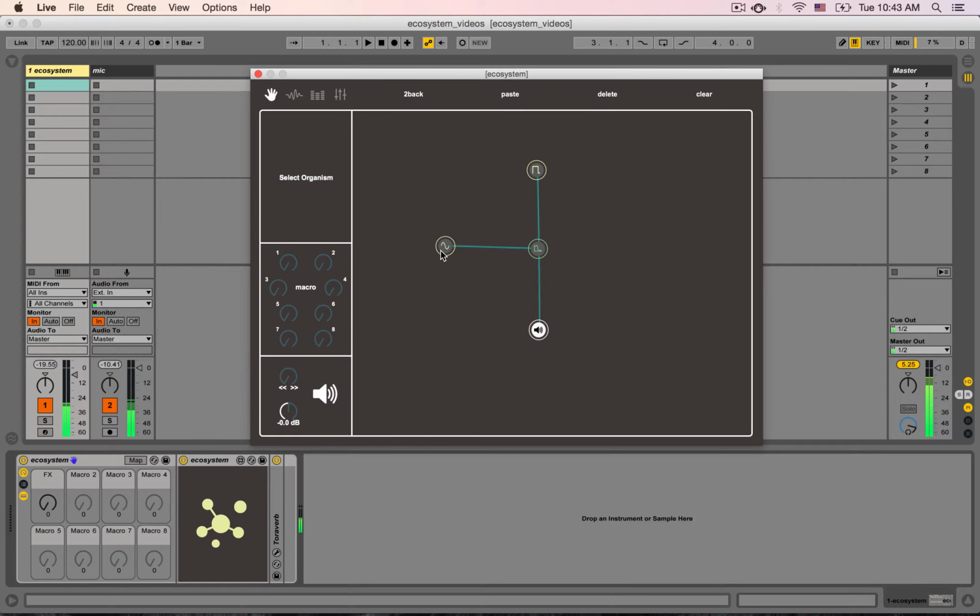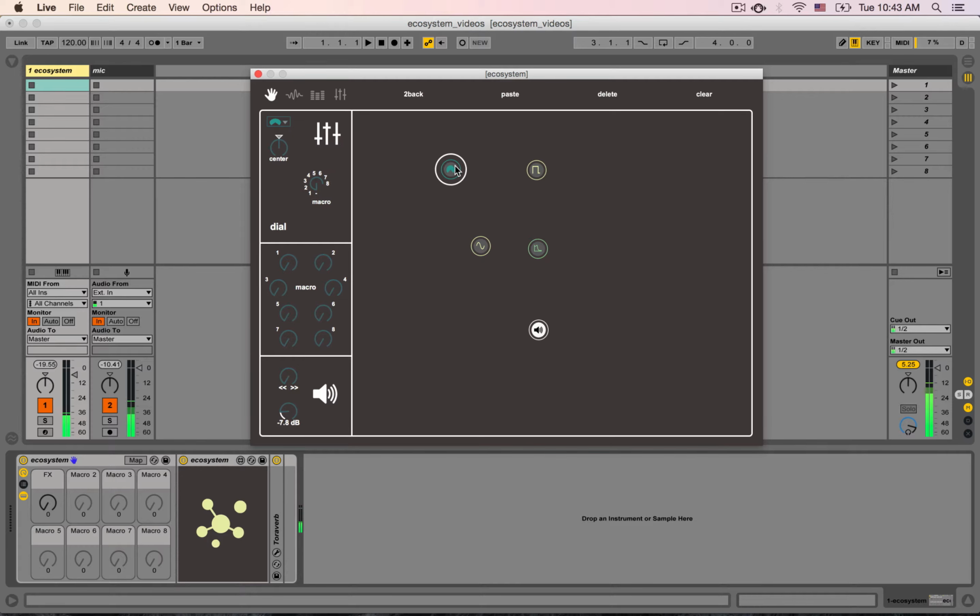Great. Now let's just bring in a control object to see how that works. So here's a control object. And right now it's on a macro. And the macro can do a few things. One thing is just to help group it. If you want to control a lot of different values with one macro, it's a good way to group all the parameters to one knob and then affect that knob.